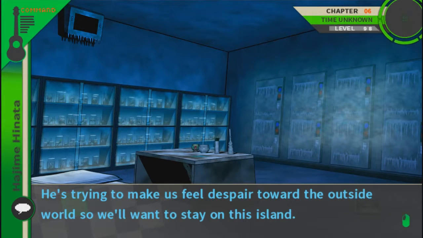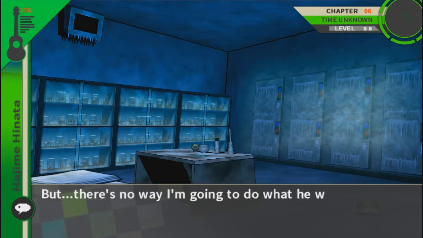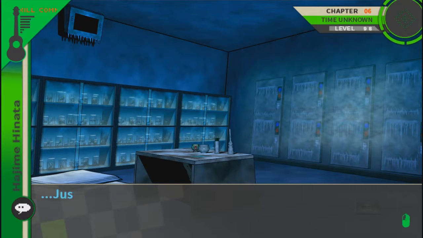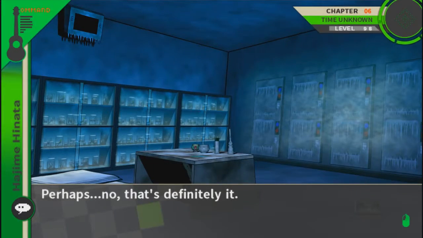He's trying to make us feel despair towards the outside world so we'll stay on this island. But there's no way I'm going to do what he wants. Despair like that simply can't exist. The outside world should be filled with hope. Just like now. Perhaps no. That's definitely it.